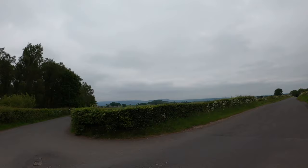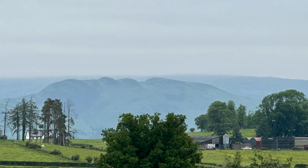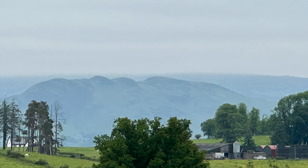But over there is Conic Hill. I'll take a photo. So I don't know if you can see it with the GoPro, but it's very distinct, all the kind of bumps on it. And the West Highland Way goes over that. So we actually joined the West Highland Way before Strathblane, I think, or is it after? Before, I think. At the Carbeth huts.